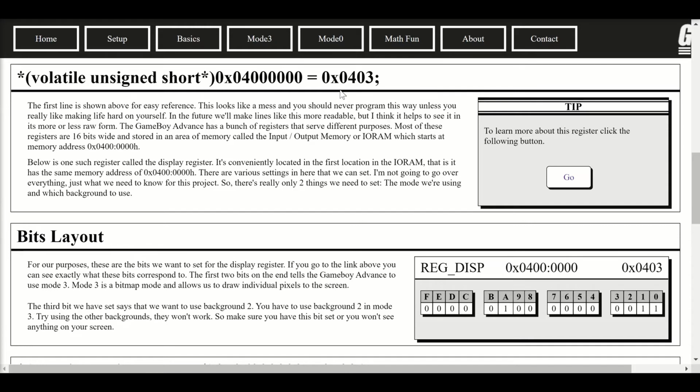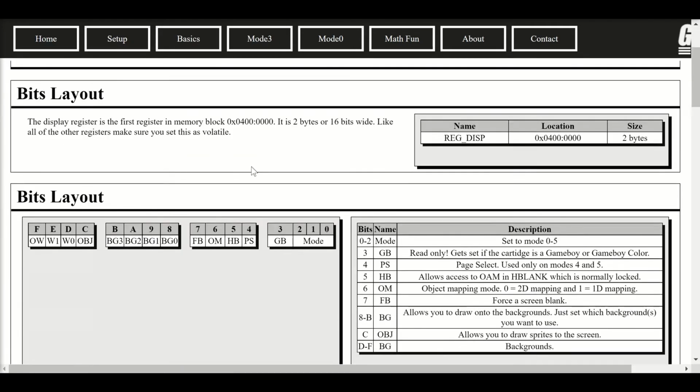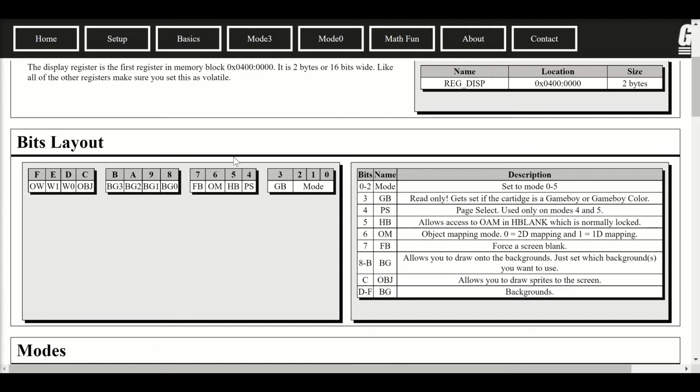Now, like I said before, this is a hex value. And as you may know, this is 2 bytes in length. What's nice about hex values is that each digit represents 4 bits, right? The 0x up front just means it's a hex value, and this value is 4 digits long, and since each digit requires 4 bits, this is 16 bits or 2 bytes, since a byte is 8 bits. Okay, so with that out of the way, let's explain what this value does. And so I'm going to go over here and show you this graph here.